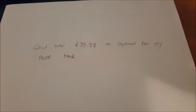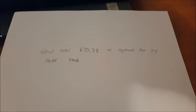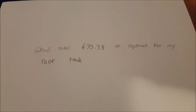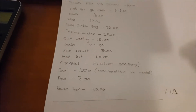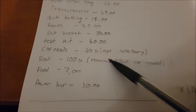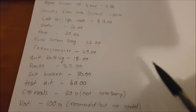A grand total of $670. I'd like to point out that I didn't purchase some of these things at full price, but I've also purchased many other things that I currently don't use on my tank. For example, I don't have an RODI yet but I plan on getting one, which is why I added it to the list — minus $100, but I buy distilled water so it adds up.